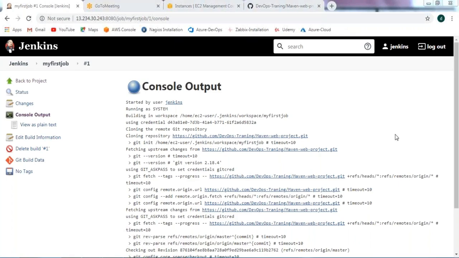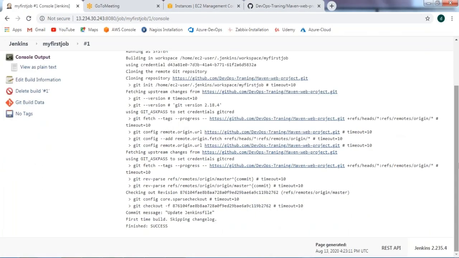So where will it be available? As I said, it has been downloaded successfully, and it will be available in the Jenkins workspace. So where is the Jenkins workspace? The .jenkins folder, as I told you, is in the user profile. So under the user profile you can find it here. Let's go and check.